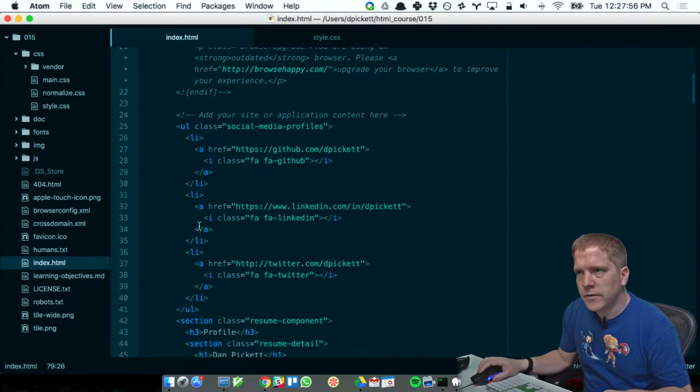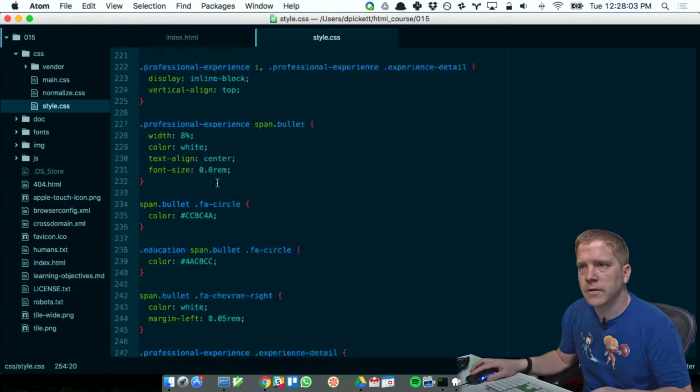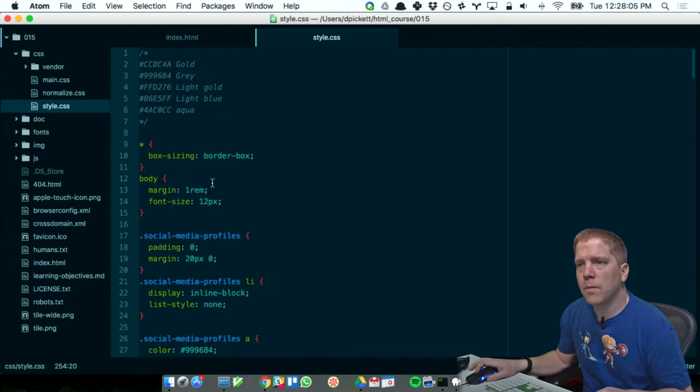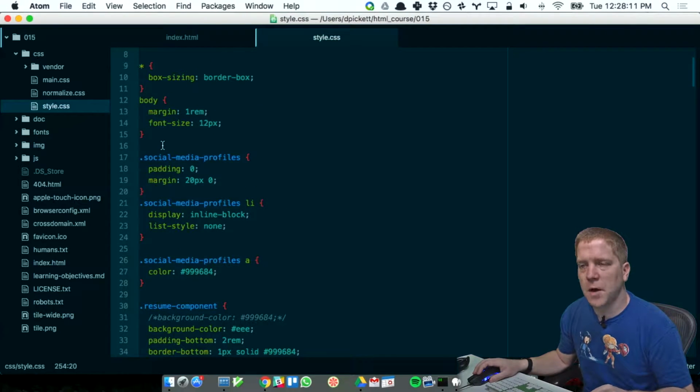We're looking at the social media profiles UL that we had previously styled. And we're probably not going to have to use any media queries for this particular adjustment because we're just making some font size and white space adjustments. As we get further down the line, we'll actually have to make use of media queries.